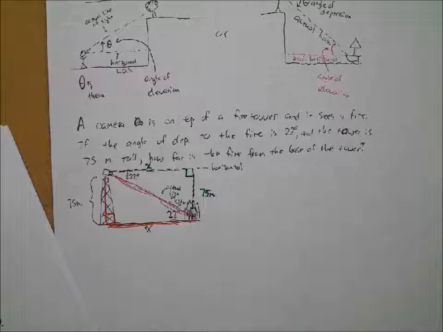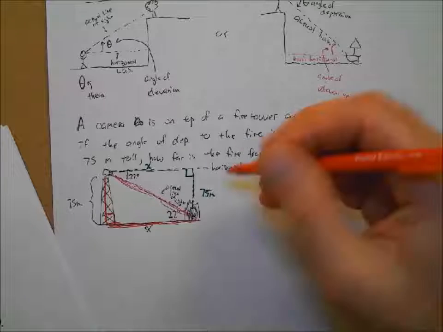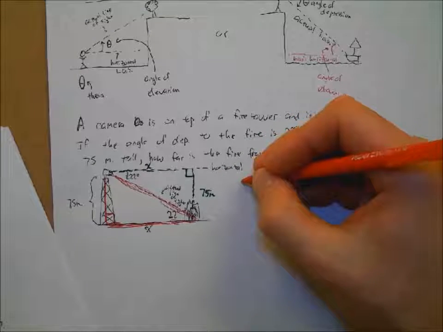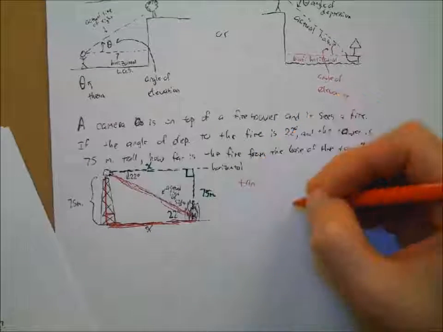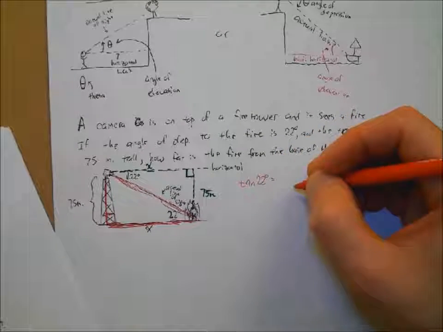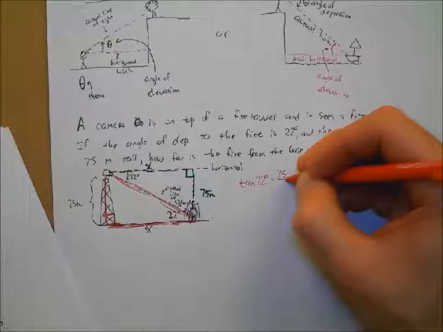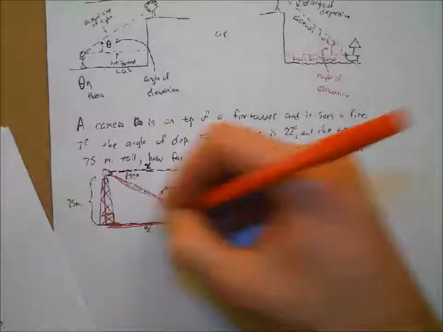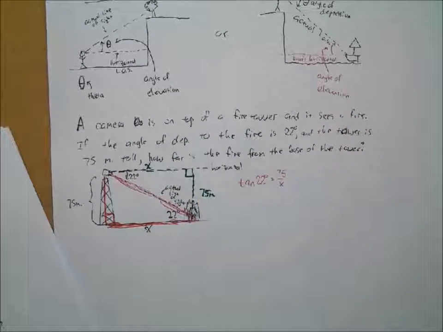So, Jenny? No? Never mind. Keep up. Preston? Tangent! Exactly right. And in fact, Preston will say the tangent of what? 22. Tangent of 22 degrees is going to equal? 75 over x. Very good. The opposite leg, 75, over the other leg, the adjacent leg, x. Exactly right. So there's our setup.